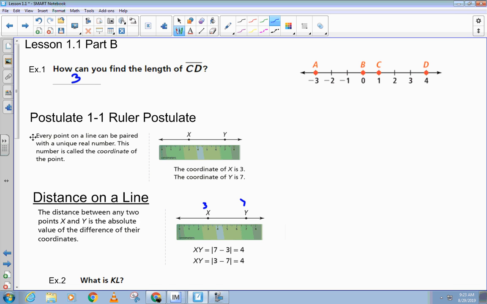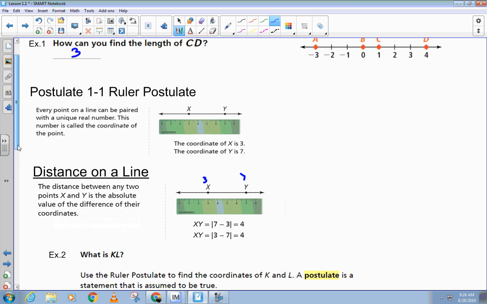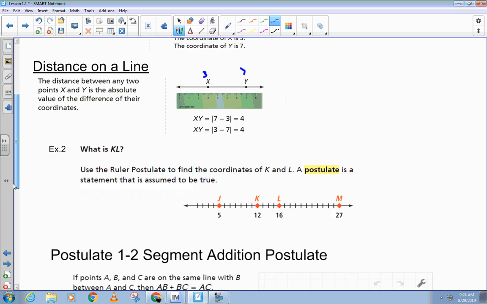Now, notice that they have the 2 letters with nothing on top of them. The other day we talked about how you name a line, how you name a segment, and a ray, and the symbol has to go on top, right? But when there's nothing on top, that represents the length of that segment. That's how long it is, okay? So always make sure that you denote things like you're supposed to.